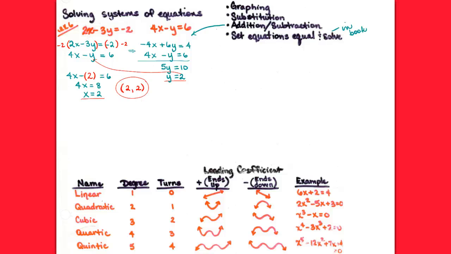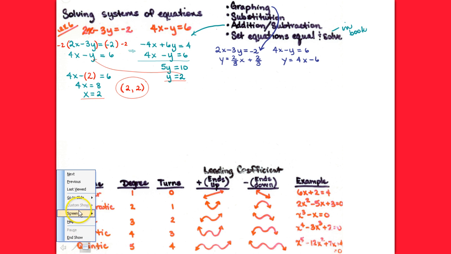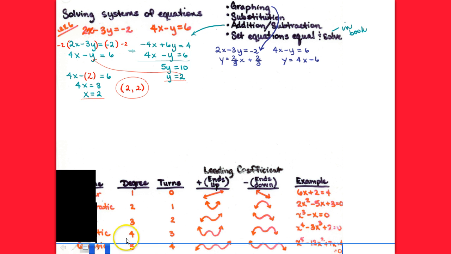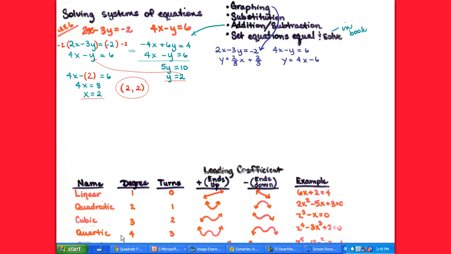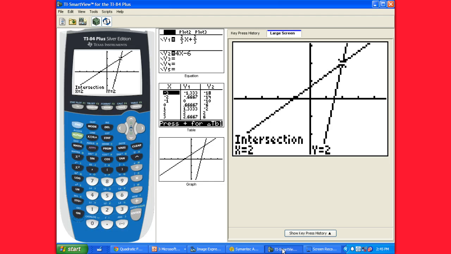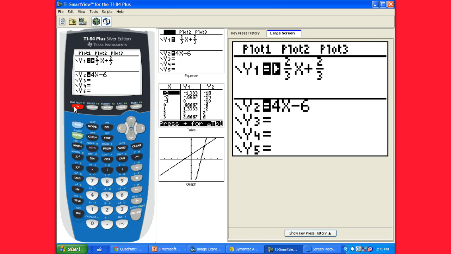Yeah, I've got to solve them for y, because when I put them in my calculator, they have to be y equals, right? So I would go through and take each of those equations that we were just working with, and solve each of them for y, in essence putting them in slope-intercept form since they're linear. And then I could throw them into y equals in my calculator.